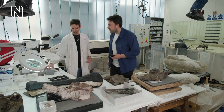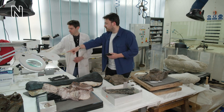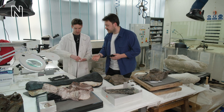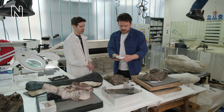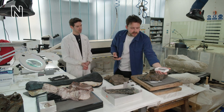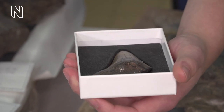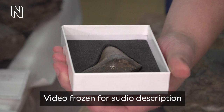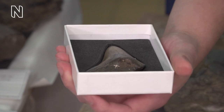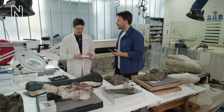We also do specialised cut-out boxes. Connor shows a box for a close-up — it contains a large brown tooth almost the size of his palm. You can carefully store a specimen nestled in its own little cut-out — it's not going to get damaged while it's in the collection. That's the tooth of Megalodon, a very big shark that most people might be aware of.